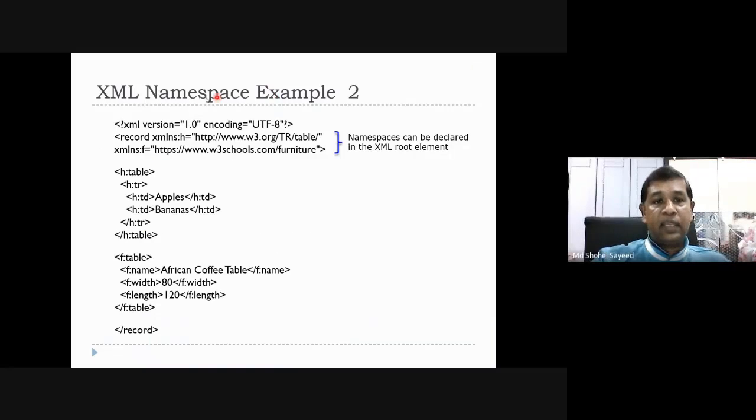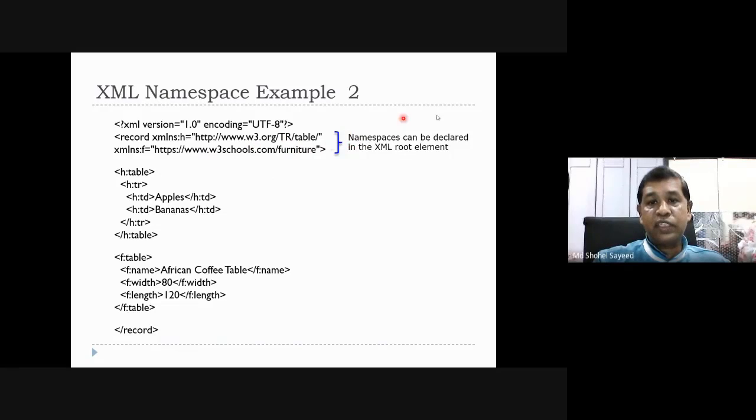Next, XML namespace example 2. The first line is the XML version declaration. Second, we can use the record with xmlns:h, then we define it as a table. And similarly the second one, xmlns:f equal to HTTP, the rules and regulations followed by this website.